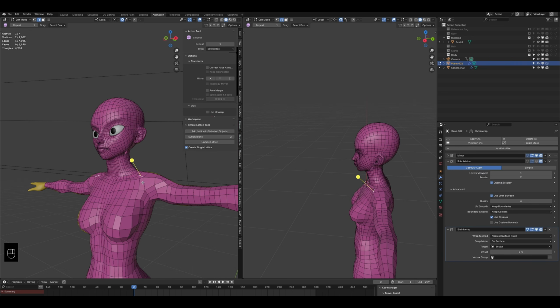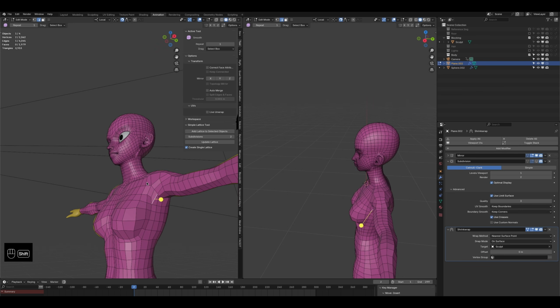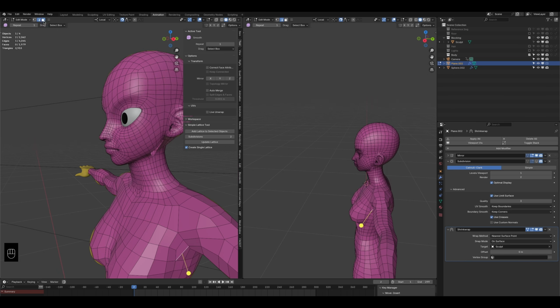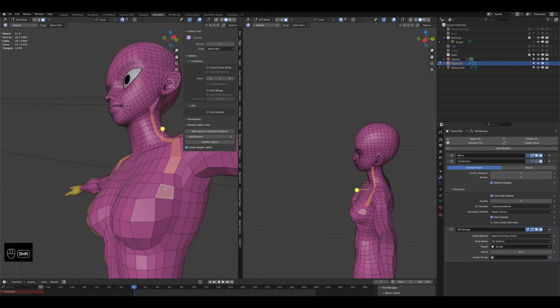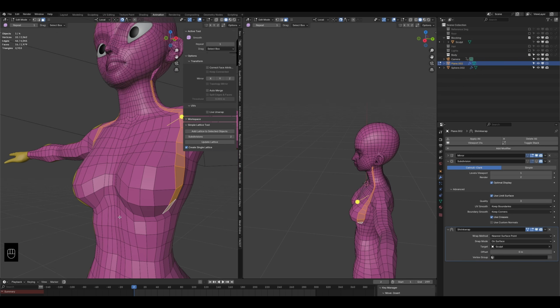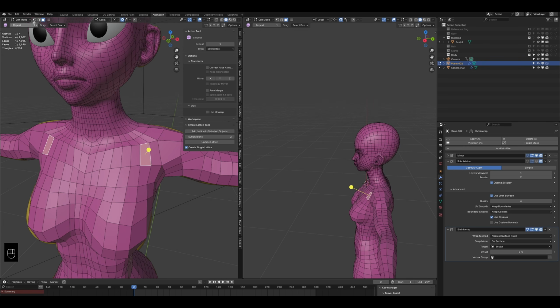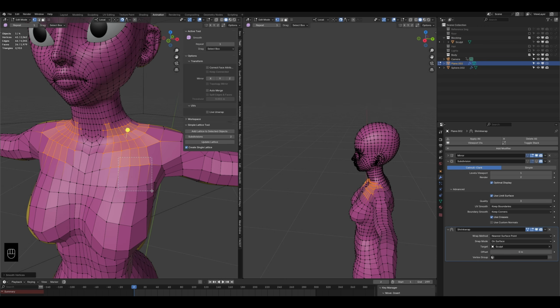Okay, in this case, we do have a solution, but it only would apply properly to a female character in that we can have some edge loops that travel down around this way, and then help to form the sort of crease line of the breast tissue, and then it will meet in the middle like so. So with the male character, it probably wouldn't work as well, but in the case of this character, I think it will suffice. So what I'm going to do is firstly just go ahead and smooth some stuff out just to make sure that it will work and give us some space to work with.